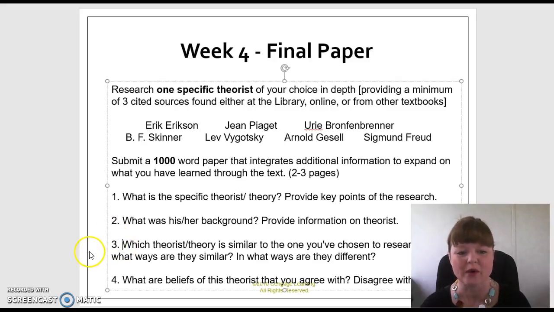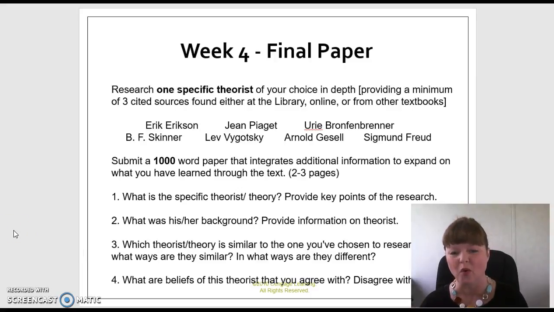Number 3, which theory or theorist is similar to the one you've chosen to research, and in what ways are they similar? Then, in what ways are they different? So an example of this might be, let's say you've chosen to research Erik Erikson.